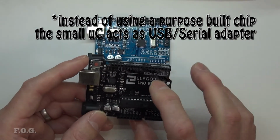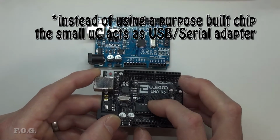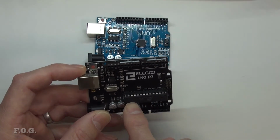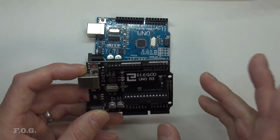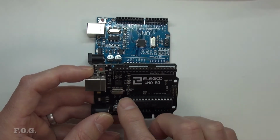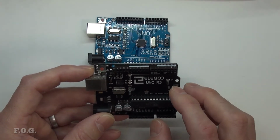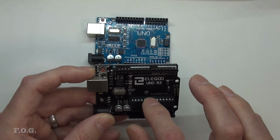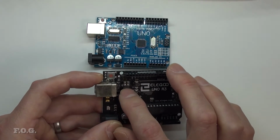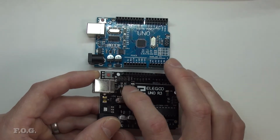Now, I'm not really sure the exact reasoning why they switched to that, and it's quite bizarre that they have a high density form factor microcontroller here and a low density DIP here. It's confusing for me. I don't really know what the balance is here, and the board is actually pretty nice as well, to be honest. But the net result is exactly the same. What's happening here is the same, except I'm assuming to save money, the use of this very tiny microcontroller is actually a lower cost option.